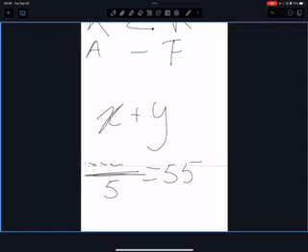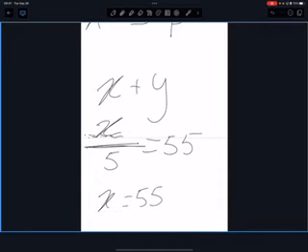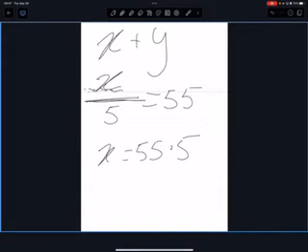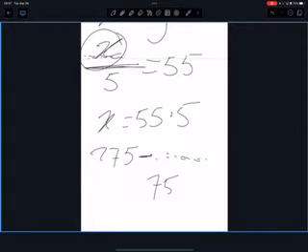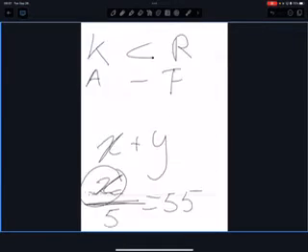That's an equation. Put in Excel, this is x. How do I get to that? X equals 55 multiplied by 5. So the student has to get a total score of at least, what is this? 275. Minus all the ones you already got. So he needs to get, for example, at least 75 for the exam. So I got to this answer and then subtracted all the grades you already received, and boom, that pops out the answer. X and Y. What is it?